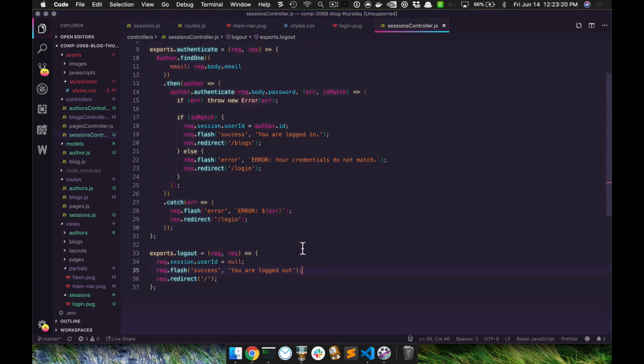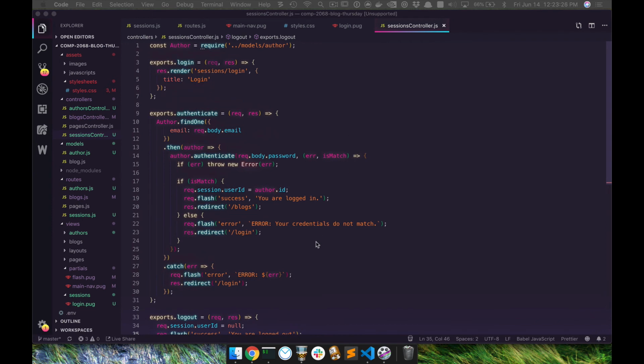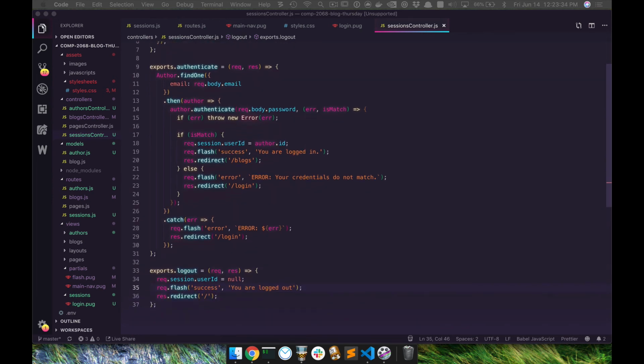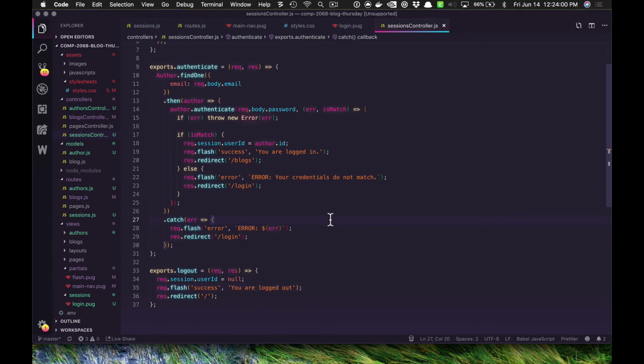Now the thing is that's not going to mean a lot because even though we're actually logged in, it doesn't actually do anything. We have a user ID session, but we're not restricting the view of anything. We definitely should. In addition, we should also have some helper actions for dealing with logins. Not only to be able to authenticate a controller request action, so that when they go to access a controller action, we know whether or not they're authenticated, but also, if they're in a view, we should be able to use conditional logic based on them being authenticated, what they actually see, whether or not they can see the blogs link and stuff like that. So kind of like a two-step process.